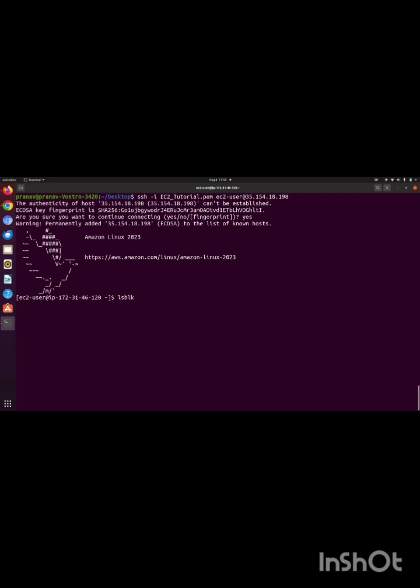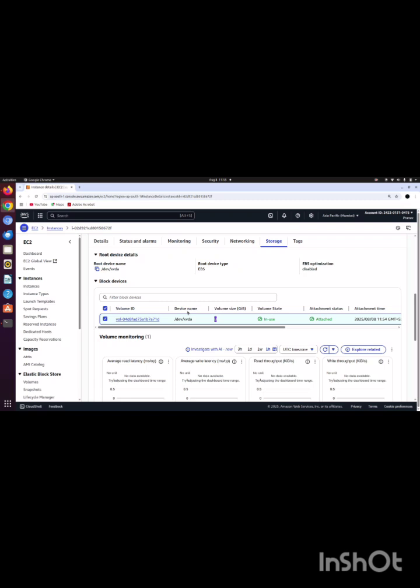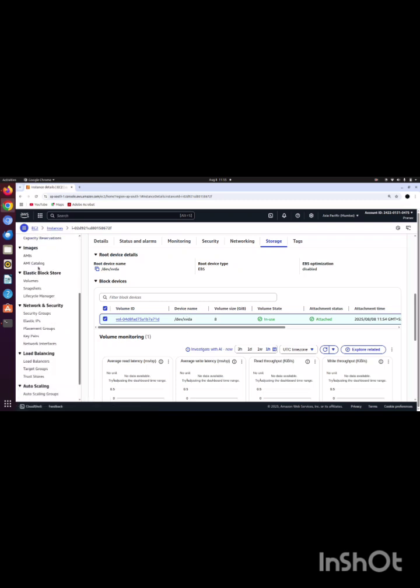All this SSH, how we can do that, I explained in a previous tutorial video. Here we can see the storage name xvda, that is 8 GB. Presently we are having this storage. Now consider the storage is full and we need to add another storage. There is a section called Elastic Block Store, that is EBS. In that, go to Volumes.